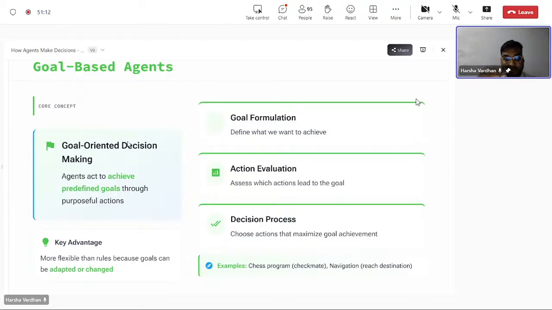And action evaluation. By action evaluation, I mean the actions or the tasks that the agent would be performing as steps towards reaching the goal. So action evaluation assesses which actions lead to the goal. Those are the steps of actions that would lead that agent to the goal. And decision process. Decision process is taken literally based on the goal. So our agent does not deviate from the goal of getting the rewards, no matter what. It does not think about some other topic until it reaches the goal of getting 5 rewards.